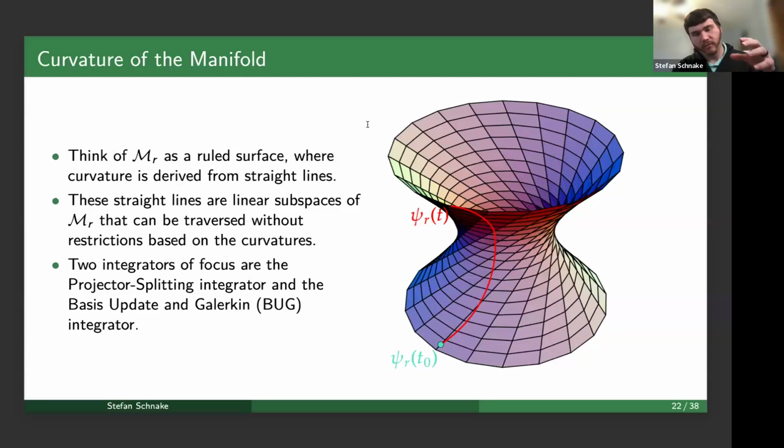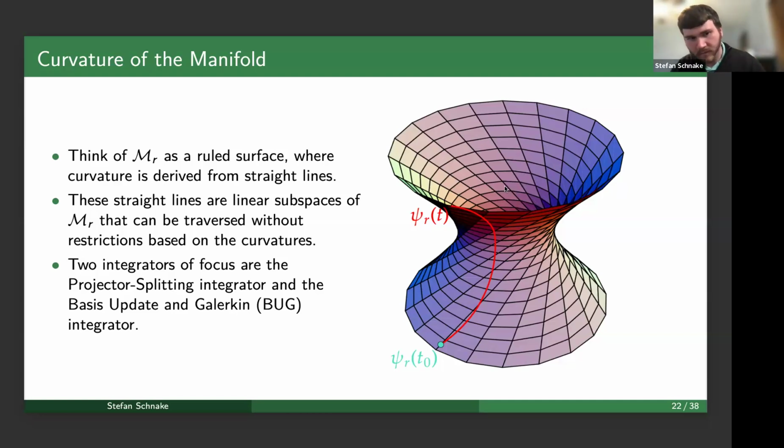Okay, so the main thing is that this rank R manifold is very curved, right, has high curvature, which is what induces the small scaling in the time step. If you resolve the equations of motion, you essentially have to take very small time steps to resolve this curvature, and that curvature is dependent on the reciprocal of the smallest singular value.